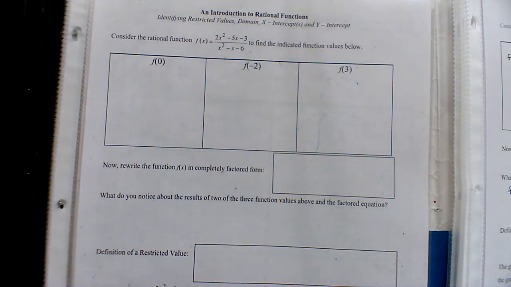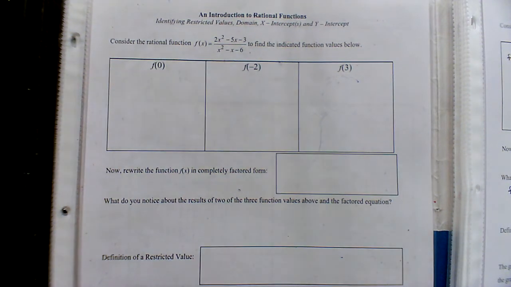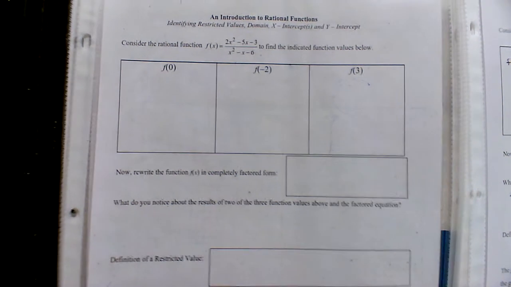All right. So we're going to go ahead and start looking at page 237. We've been talking about these rational inequalities or rational functions. But what we're going to start talking about today is the introduction to rational functions with identifying restricted values, looking at the domain, x-intercepts, and y-intercepts.